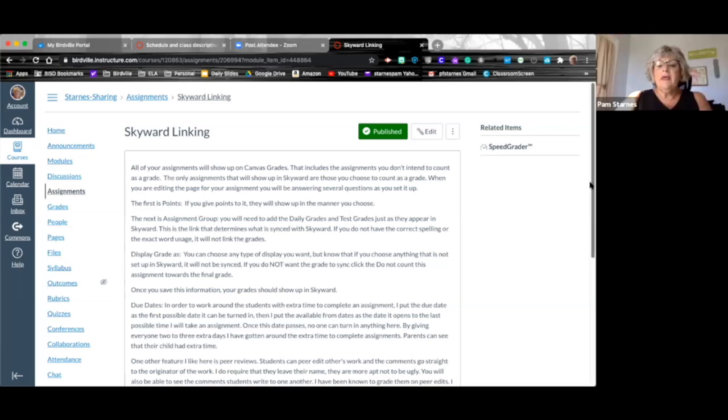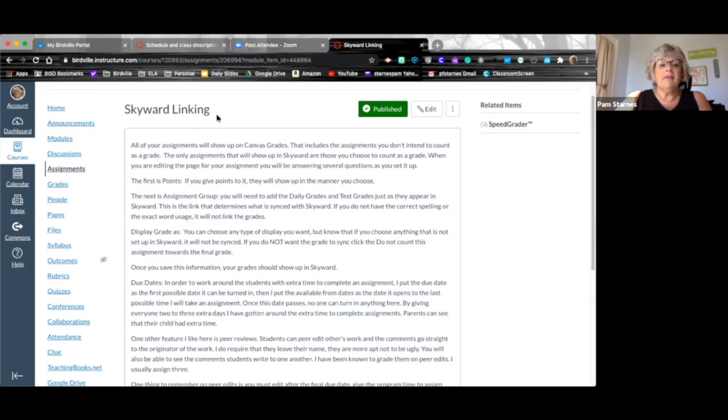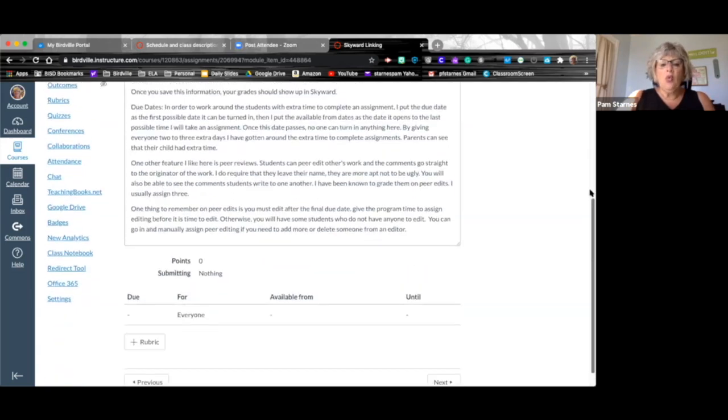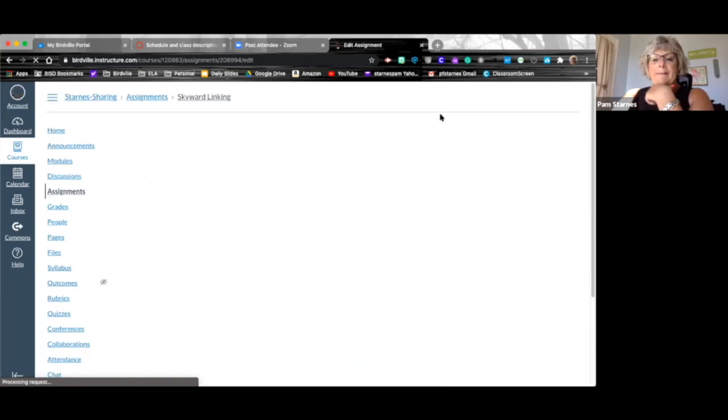Right. This to me is one of the most important aspects of Canvas, Skyward linking. It has all the instructions here, but basically I'm going to show you, because I put this in just like an assignment. So I'm going to go to edit.